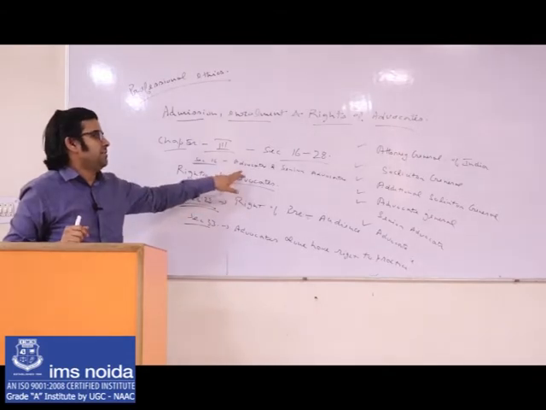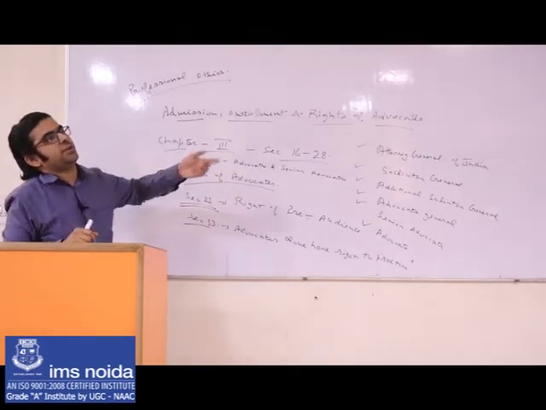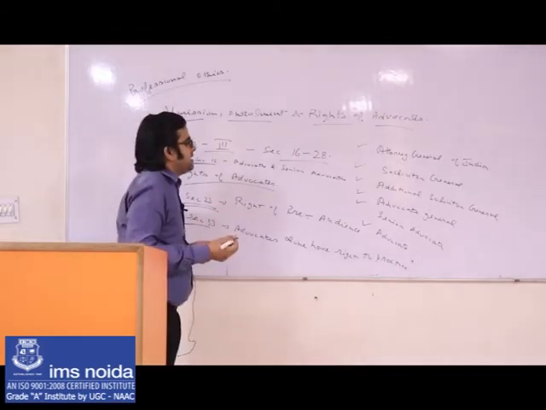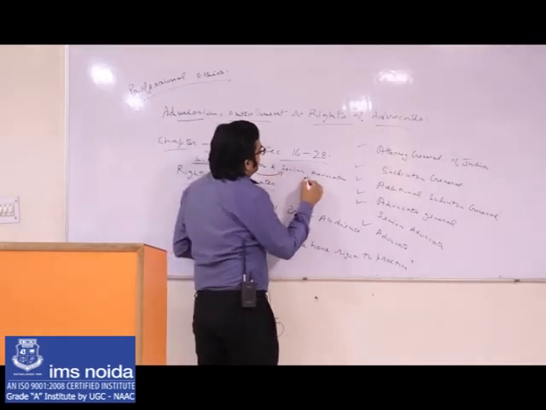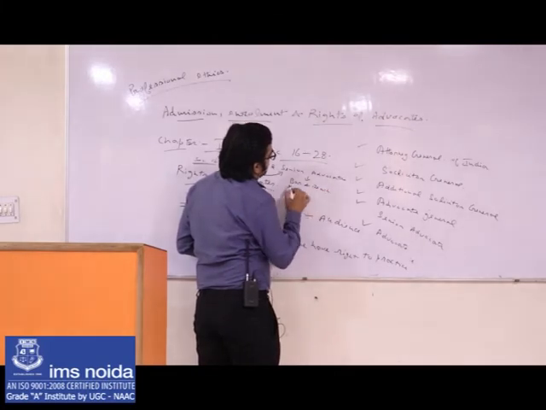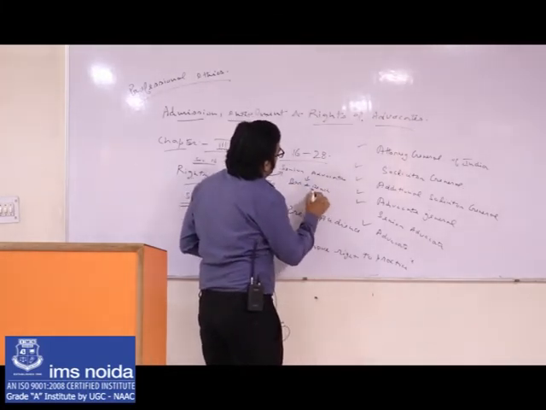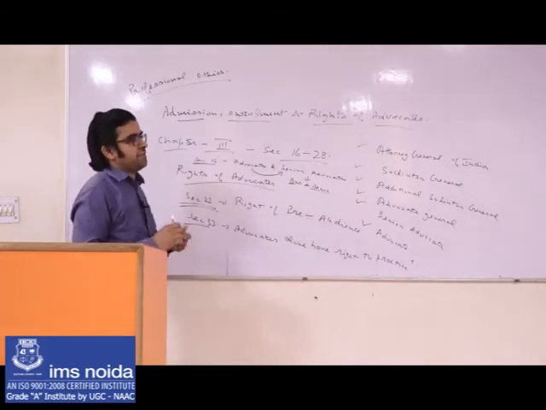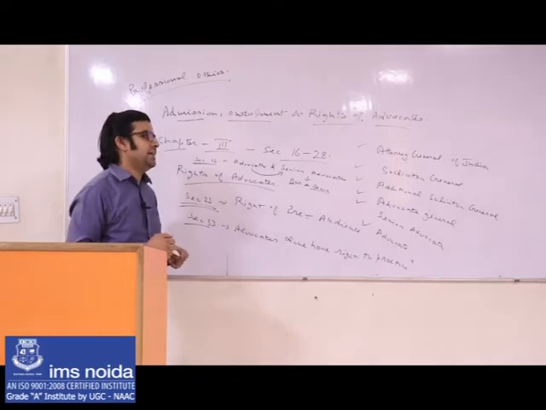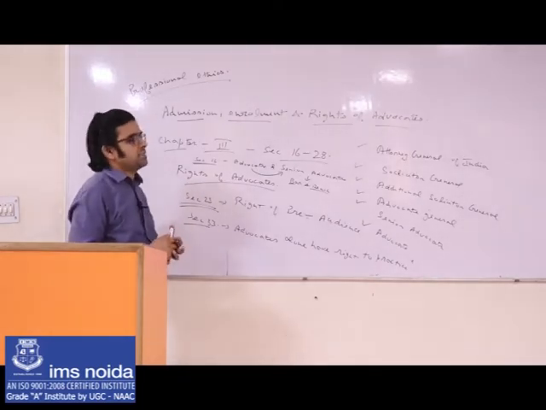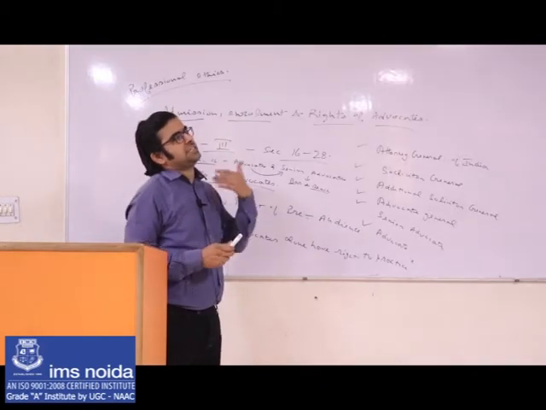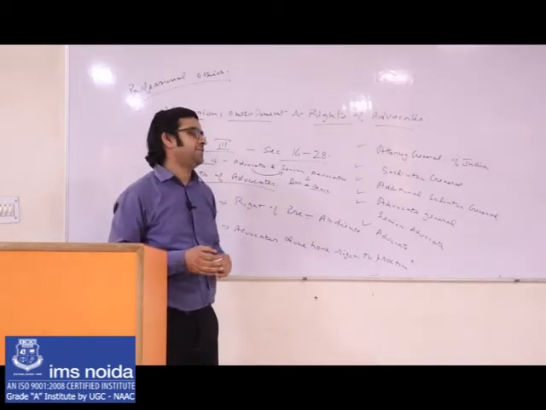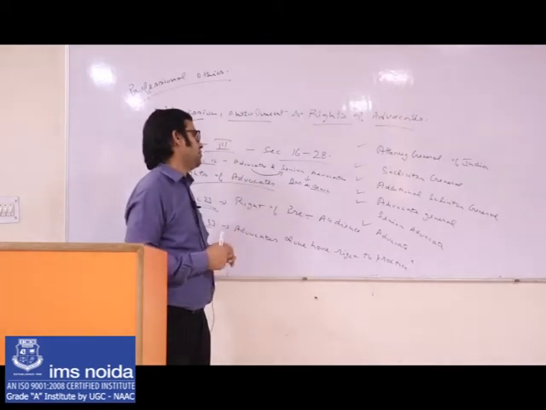So a person must be enrolled in the bar council in order to be called an advocate, and there are certain criteria on the basis of which you get recognized as a senior advocate. In order to get recognition as a senior advocate, you must be considered by the bar and the bench, meaning by the judges and by the lawyers community, as a person who has a very good understanding of law, who has appeared in landmark judgments, who has a sound understanding of the entire legal profession, and who has done exemplary or exceptional work in the legal field, could be considered for the post of senior advocate.